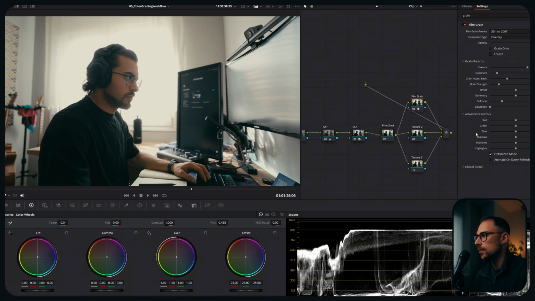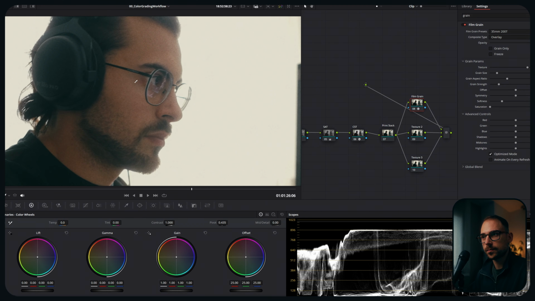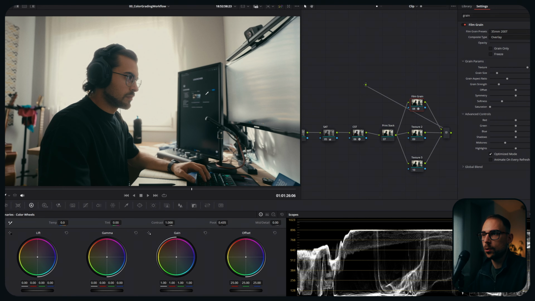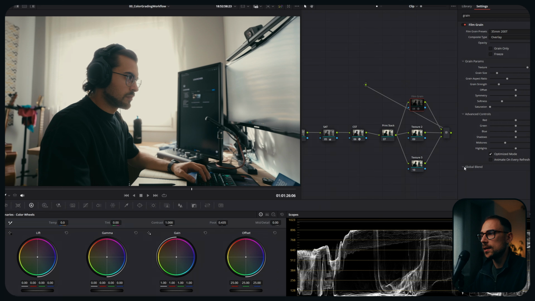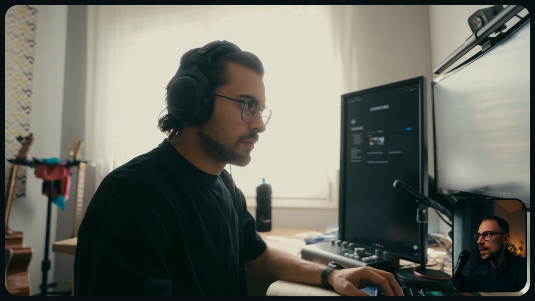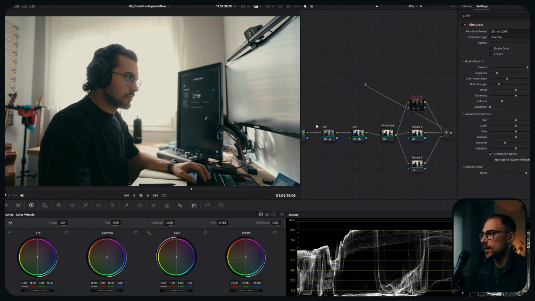Usually I'll go into advanced controls, I'll zoom into the skin, and I'll lower the midtones until a point where it doesn't feel like it's graying all over the skin, but I'm keeping it in the shadows and highlights. So you can see already the difference it's making, before and after. And honestly, last thing I might do is just blend it down a touch. Maybe I'll go something between 50 and 80. So I'll just keep it at this. I think that's good to me. This is the after, this is the before.